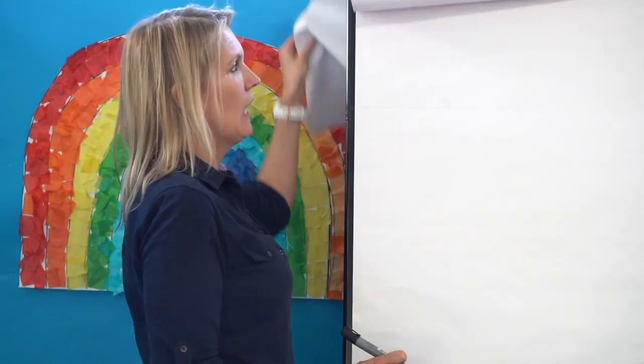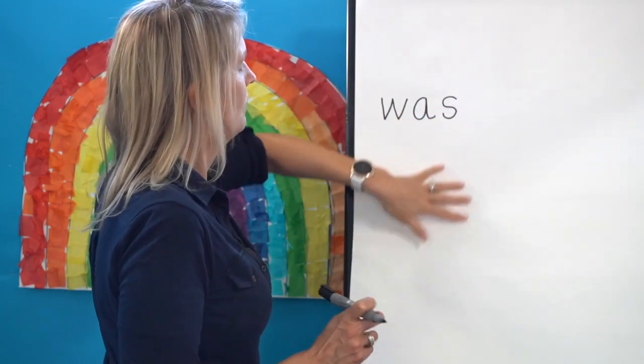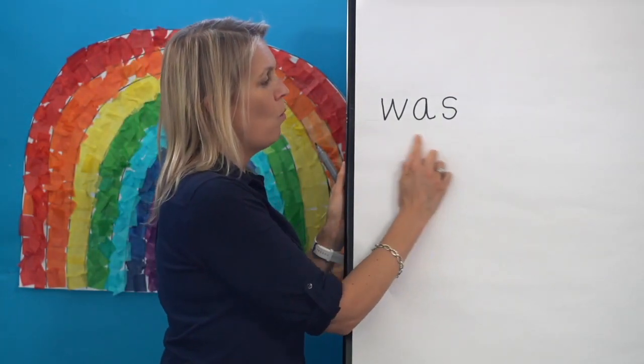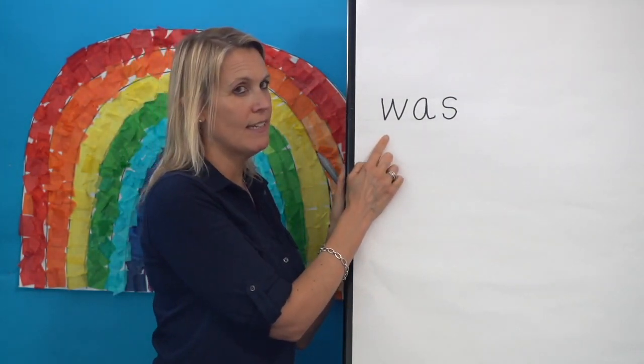It's your turn. Have a go. Say the word. Say the sounds. What's the tricky bit? The sound o is written with the letter a, and the sound z is written with the letter s. Write them down. Are you ready? Pretty quick, that one, isn't it? Shall we check? W, o, z, was. Does yours look just like this?